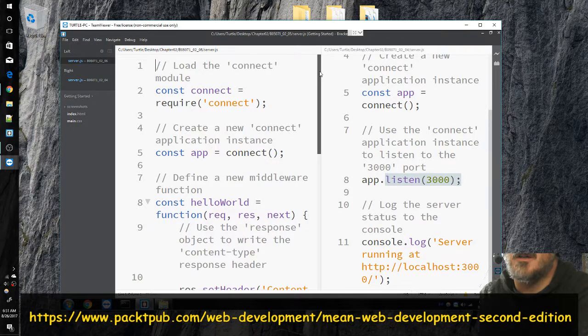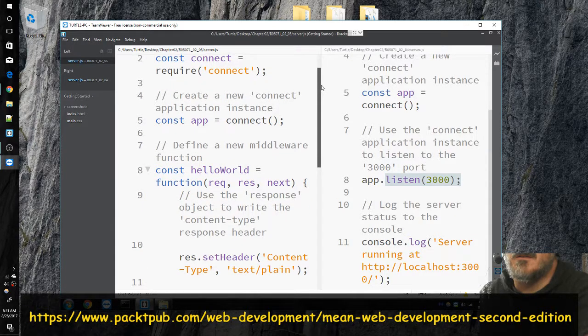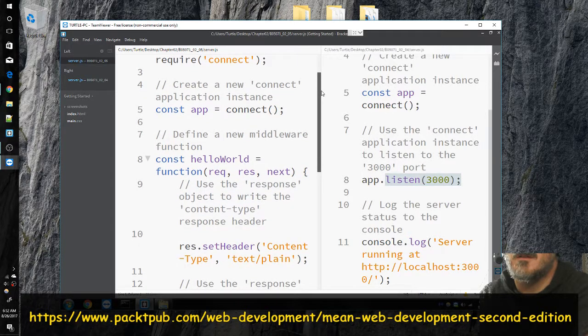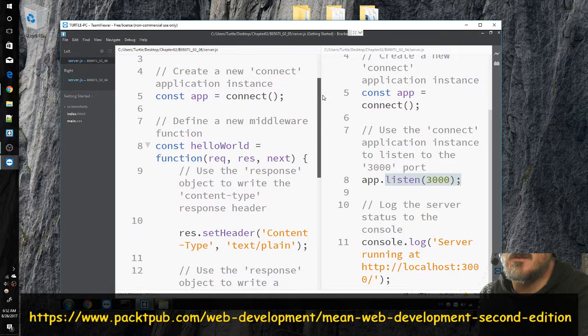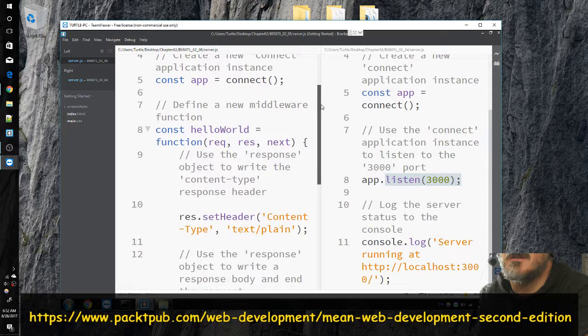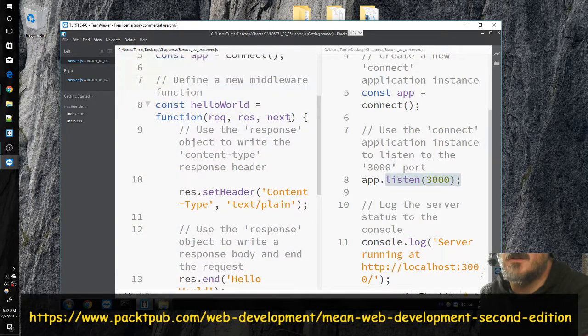Still requiring connect. Using app to call an instance of that connection. Okay, constant hello world equals function hello world. Define a middleware function. Okay, the difference here, they're adding a new variable. Request, response, next.